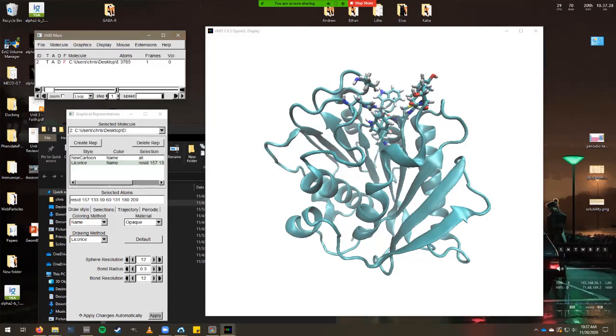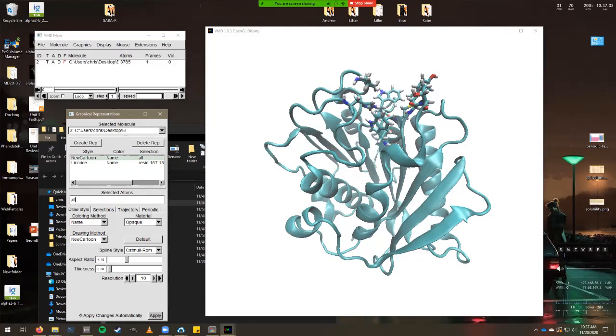We don't have to do this, but there are certain coloring methods. For example, I'll select the new cartoon protein, and I'm going to change the material to one of the AO, which stands for ambient occlusion. These are optimized for ambient occlusion. So shiny is going to give you, as you would expect, shininess. Chalky is going to be kind of dull looking, and edgy is going to have sharper edges to make distinctions between overlapping regions.